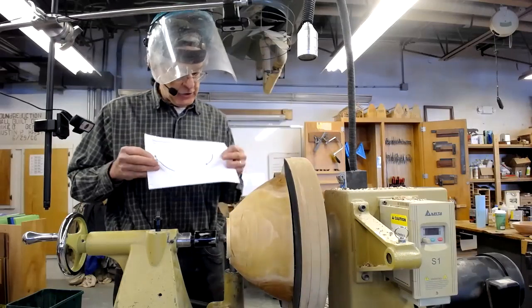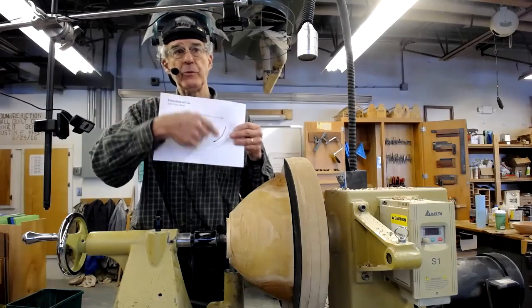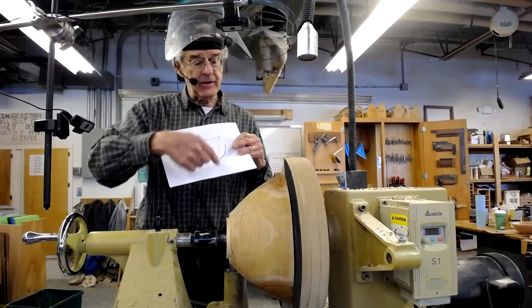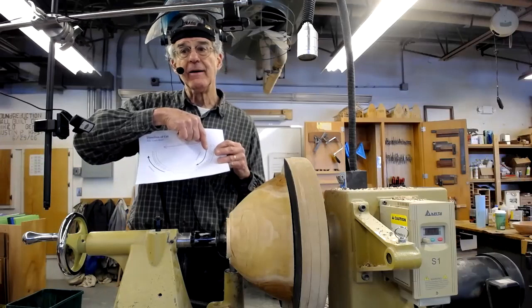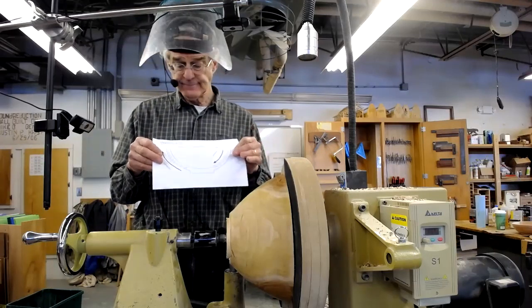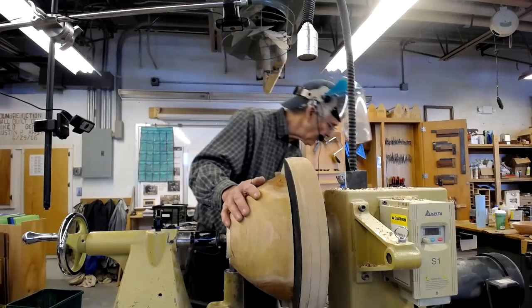When you're turning on the inside of a bowl, it's just the opposite. You're going down into the bowl, and the fibers here are supporting the fibers up here. I'll try to demonstrate the difference.